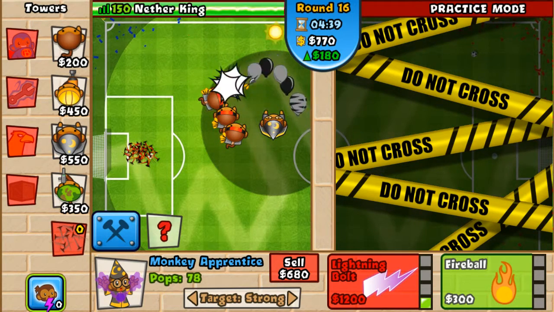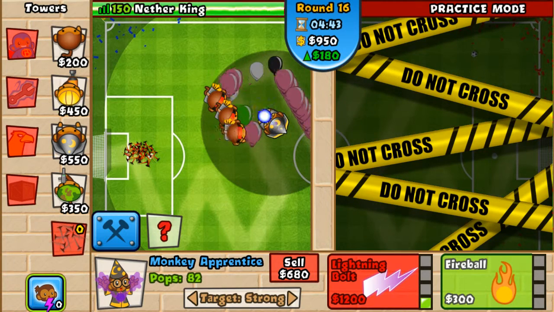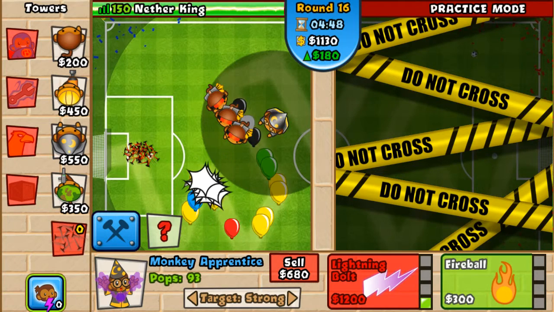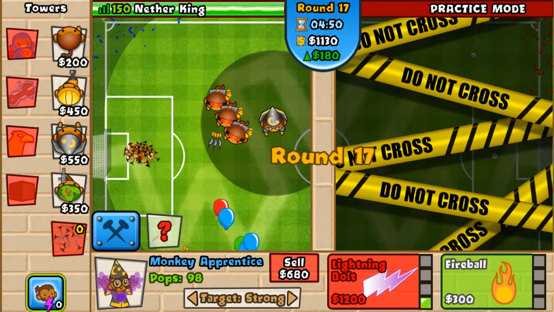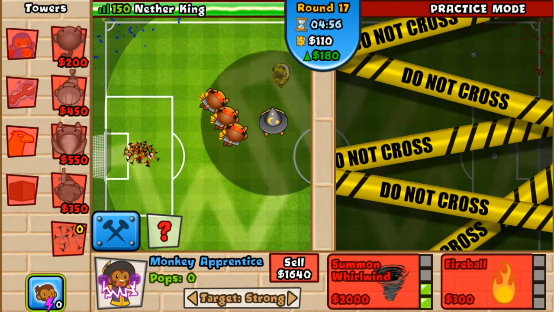And with this many dart monkeys, they actually take care of the zebras pretty well, just because there's so much popping power between them. And of course, having the spikes at the back, you'll still be able to defend that. So here we already got enough for a lightning bolt apprentice.